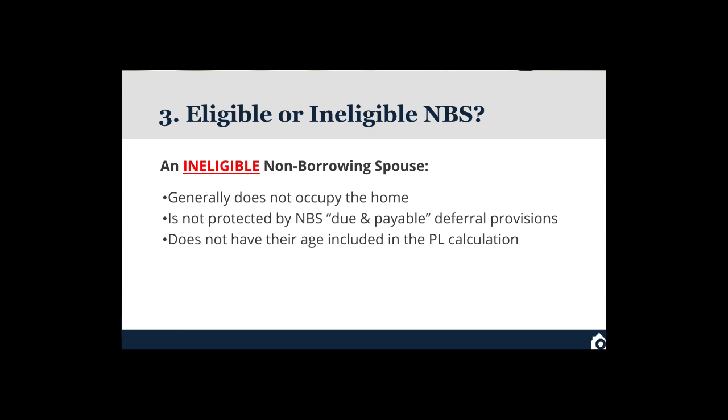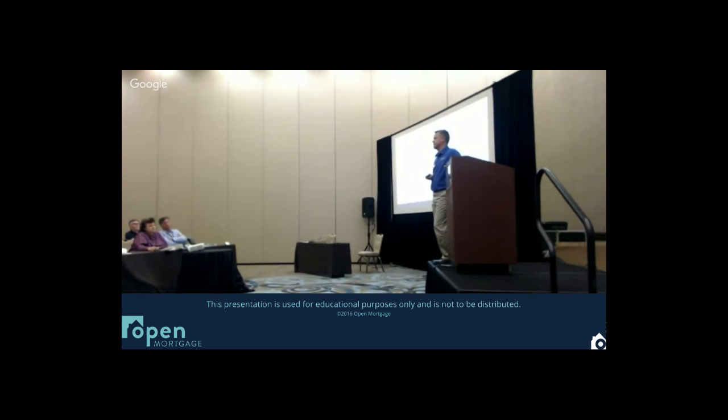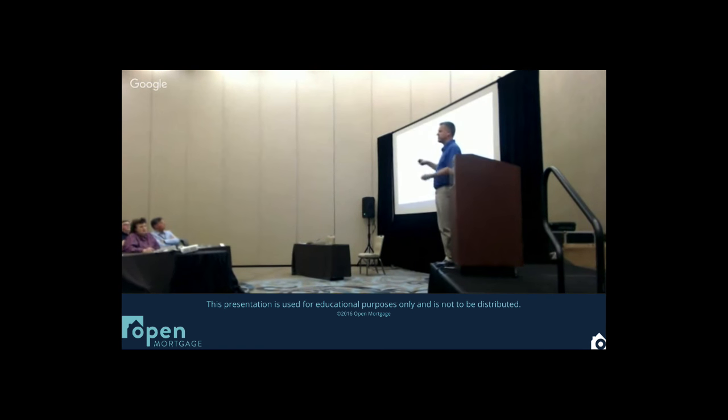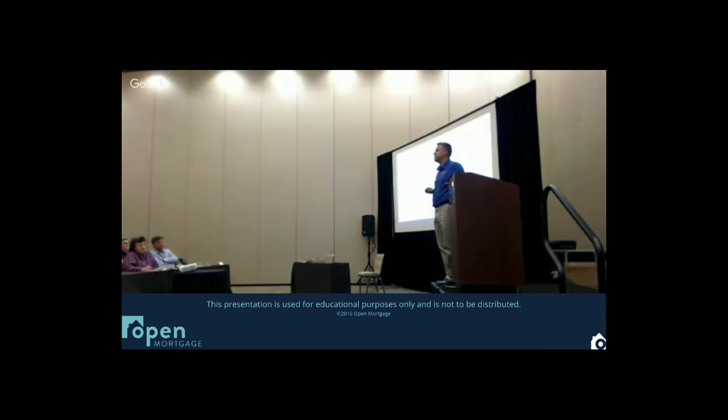Now, let me follow up by saying, some people say, well, they want a line of credit, so it doesn't matter. That's not true, because 20 years from now, when they convert that line of credit to a tenure, what expected rate do you think they're going to use? The one that was established at closing. And that's a little secret that most people don't know, is that your client 20 years down the road is going to want a higher expected rate because it converts them into higher payments, even then.